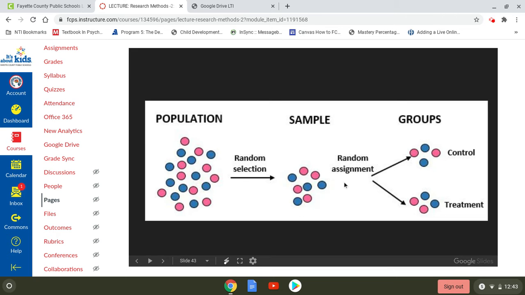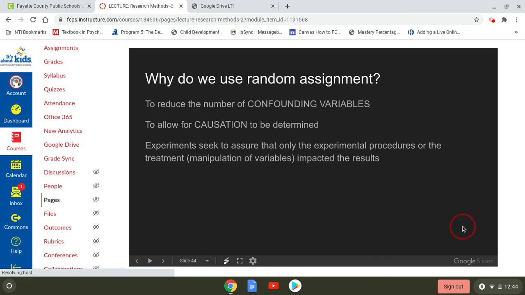And then what makes an experiment special is the random assignment bit. So then we take that sample and we randomly assign those into the control and the treatment groups. So we essentially can use any number of tools to randomly assign groups. So that's what random assignment is. Oftentimes students get random selection and random assignment mixed up in their brain somehow, or they make them go together. And they are two very different things. So, random selection is taking from the population and getting a representative sample. Random assignment is the control and the treatment groups. And we sometimes call this the experimental group.